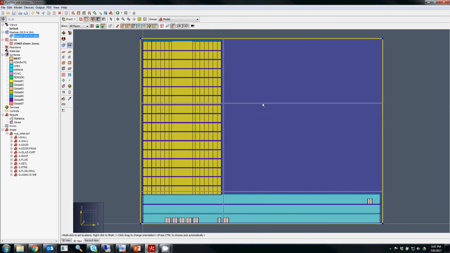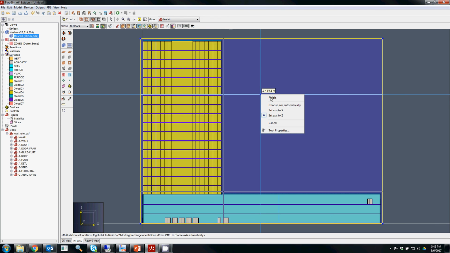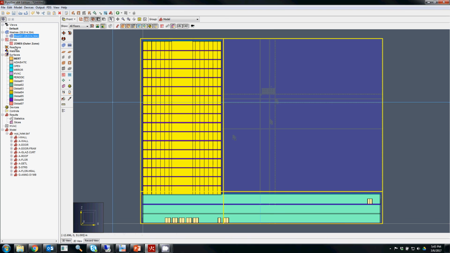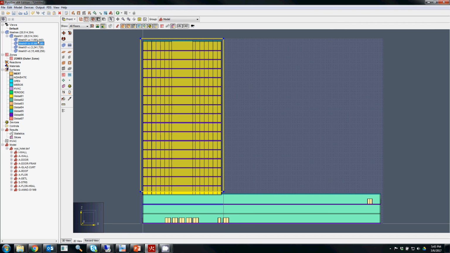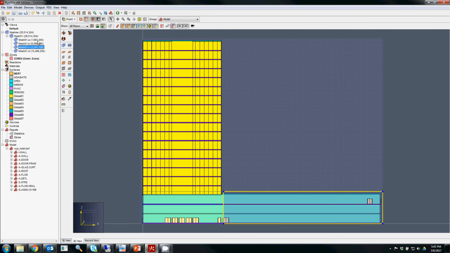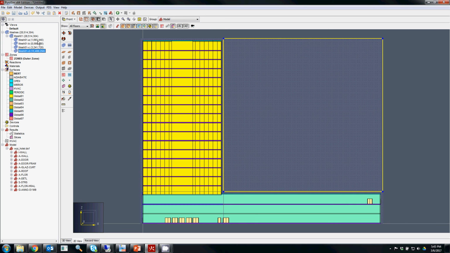The thing to remember when you're doing this is that when you're done, you have to right click and hit finish, otherwise it won't save. And so now we have four meshes. This one nominally surrounds the bottom of the atrium. This one is the hotel tower. This one is the movie and ballroom area, and this is the empty space. And so what we can do with this is we can just delete it.